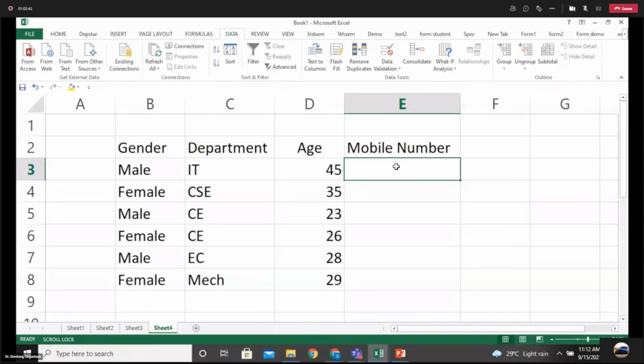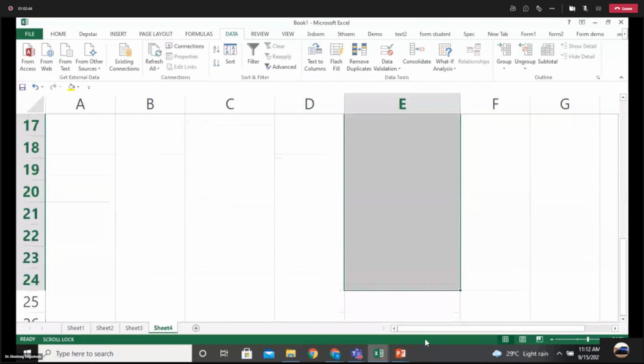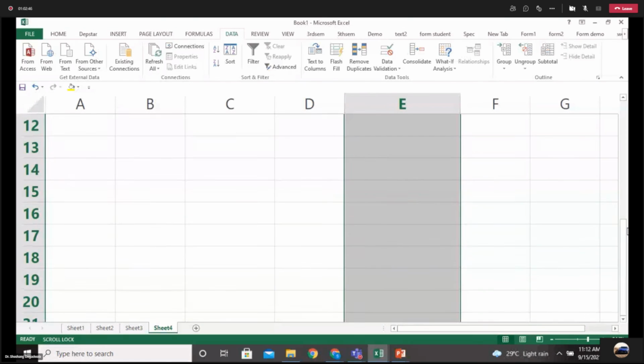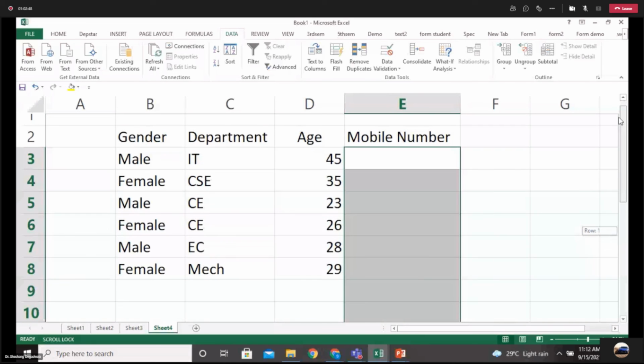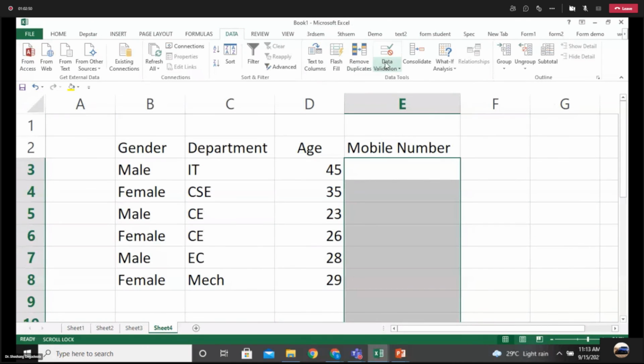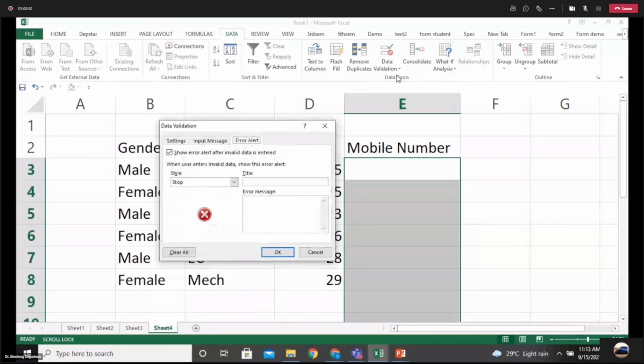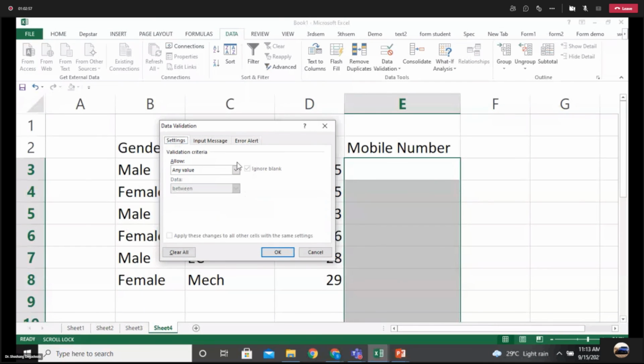Now here you are using custom validations. For the custom validations, first of all, you select this and go to the data validations. In data validations, go to the settings. In settings, go to the custom validations.